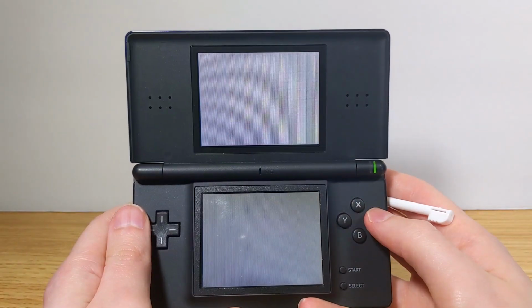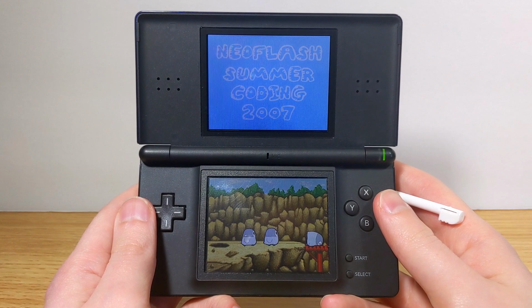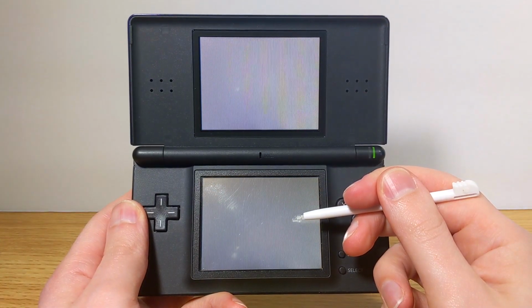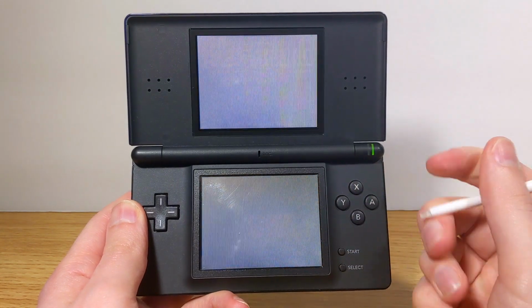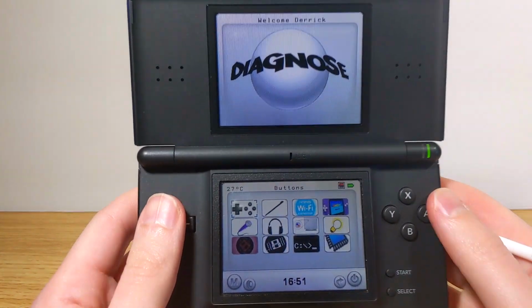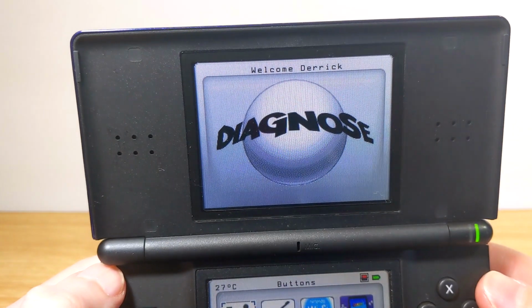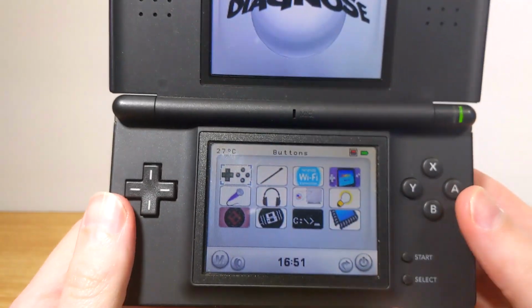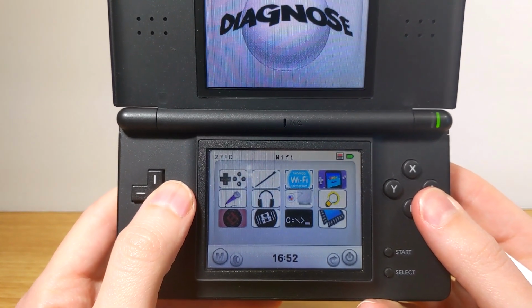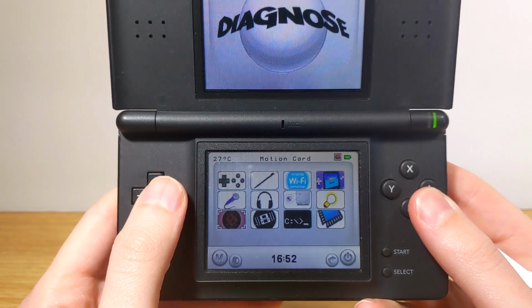One thing you're going to notice when you fire this up is that it has music playing, and it's kind of loud and annoying, and you don't really need it, so you can just turn down the volume and that won't impact how this program is used. Here we have the main menu. It's sort of a Wii menu style thing. So we can scroll through, and there's actually a lot of things that you can use this card for.